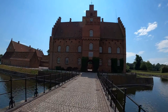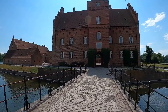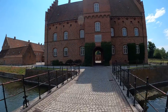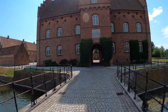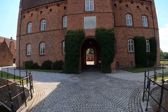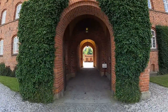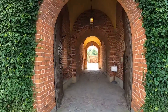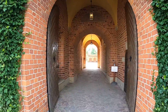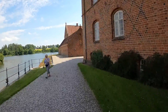Right now I'm crossing the moat — which is part of the lake — or rather, the monastery was built on an island in the lake, and I'm entering the gate here. It is still used as a private house for those who own the place these days, so I can't go any further than here, but I can turn around and walk around the castle to the stables.